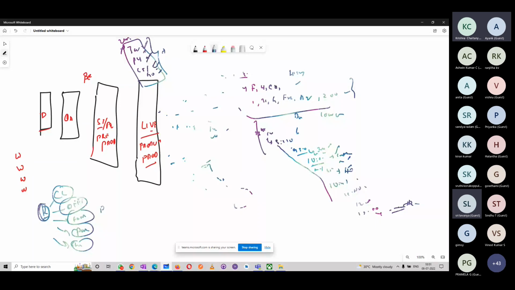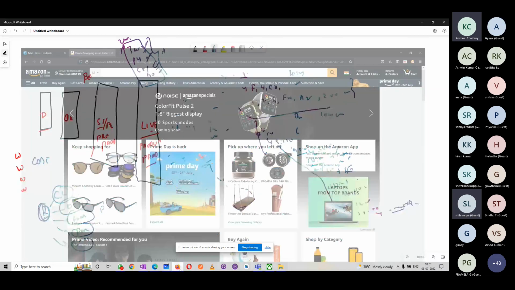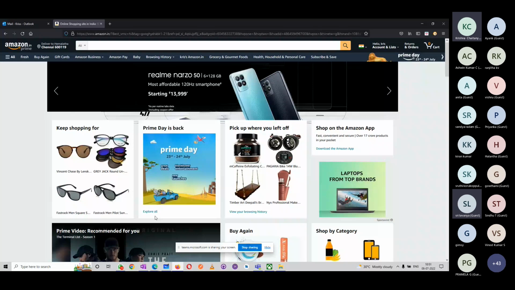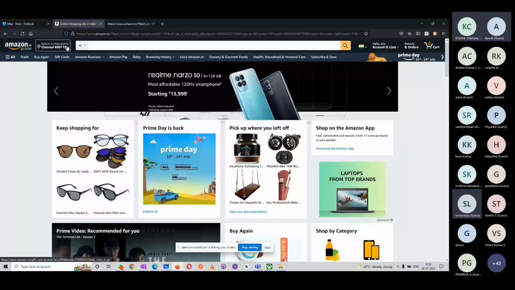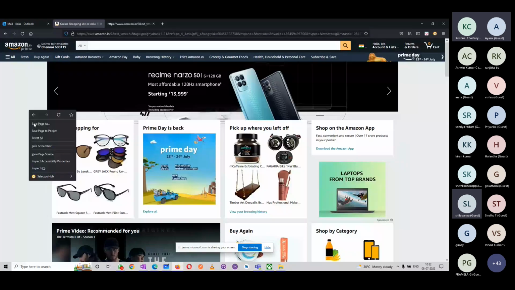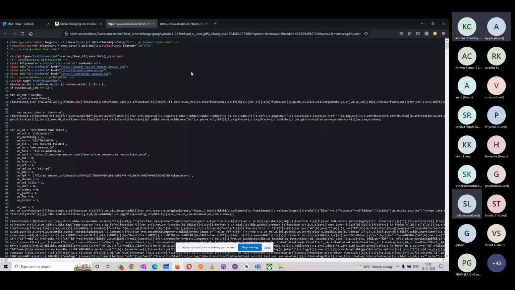Similarly, now we are writing our code, right? For example, now you are developing a particular application. So this is Amazon, right? When you want to develop this Amazon application, you need to write the code. If I open the view source page for this website, all of this is code that we have to write. Someone has written the code for this Amazon.